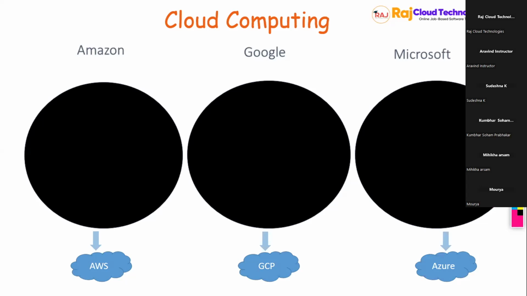So what is cloud computing doing? Cloud computing is saying, if you need infrastructure, Arvind, you don't need to buy any infrastructure. You don't invest money, you don't buy. Whatever infra you need, you can get that infrastructure on rental basis. You ask Amazon company, they will give you that infrastructure through the AWS platform. And at the end of the month, they will generate the bill. Okay, you used 100 servers, you utilized 500 GB RAM, you utilized 100 GB storage, total bill like $500 for this month. You need to pay $500.